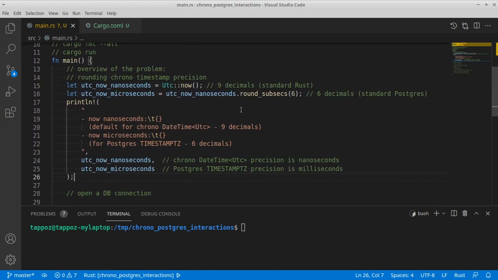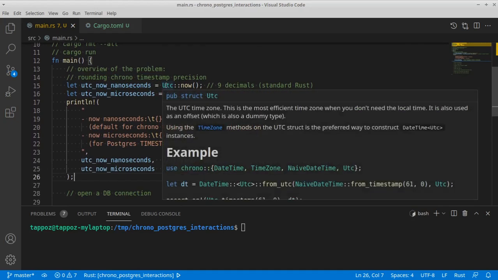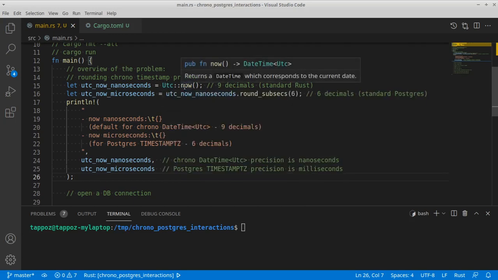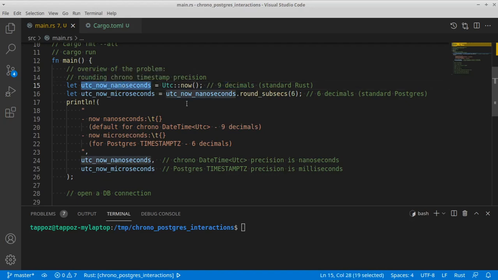So here we can see that by invoking the chrono UTC structure and then the function now that returns an instance of type datetime UTC from the chrono library, the timestamp is with 9 decimals, so nanoseconds.